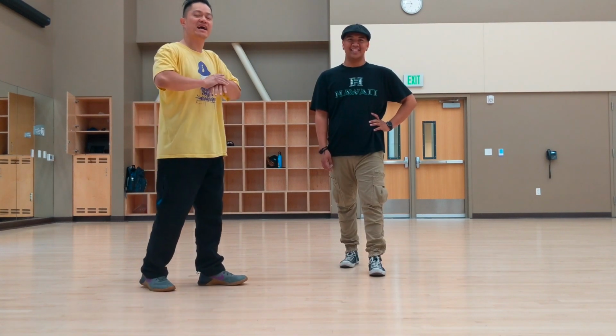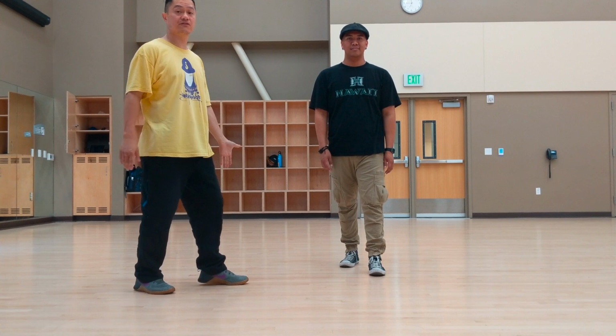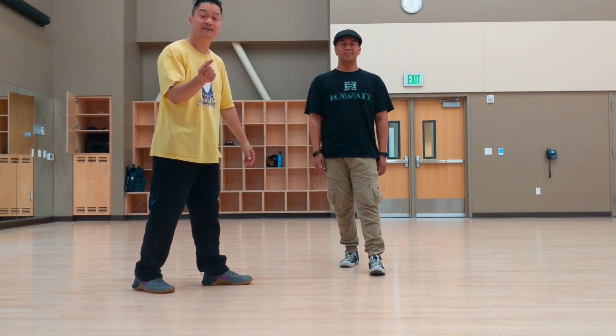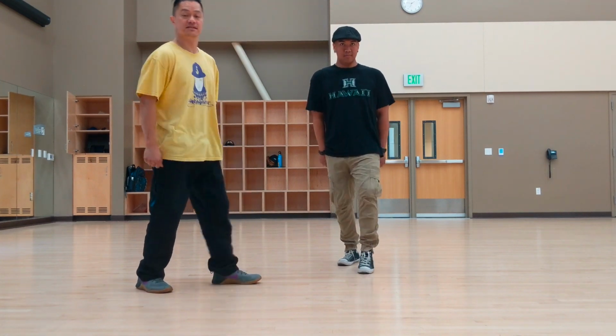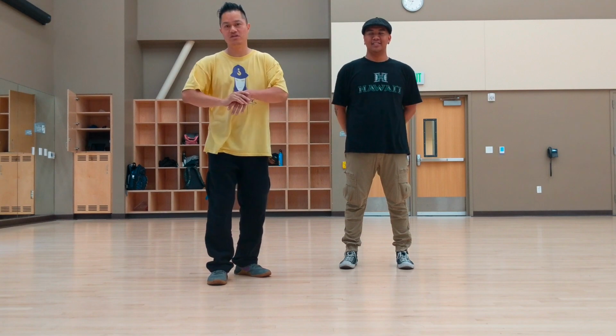Perfect. All right, guys, we're going to do the same thing, but this time switching legs. Left leg in the front, right leg in the back. Again, we're going to start leaning back. 5, and then let's go one 8 count. 5, 6, 7, 8. 1, 2, 3, 4, 5, 6, 7, 8. Perfect.